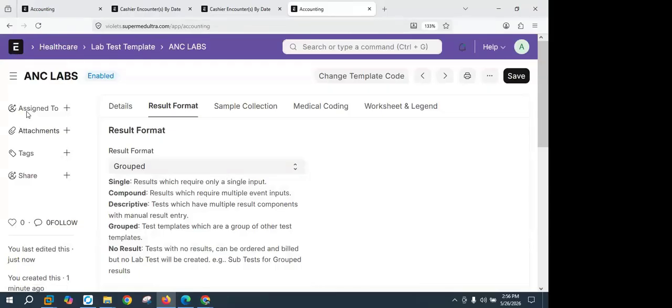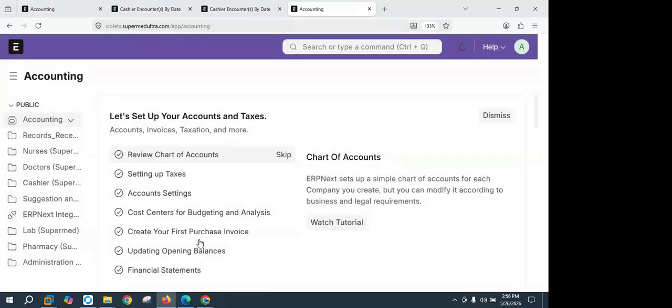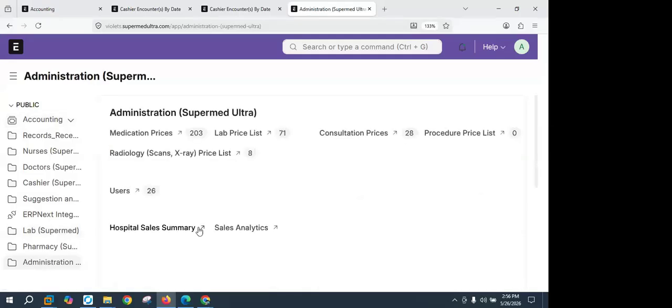That's under the lab. So right now, my lab technicians have the ability to configure the lab reports the way they want it and everything. Then what else is there for us to do? Under administration, I'll spend a little bit of time under administration. Yesterday, I saw the list that Mr. Courage sent to me, your administrator. Some of the lists had some errors, but I fixed them before uploading them.